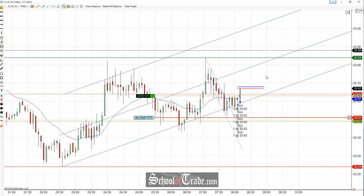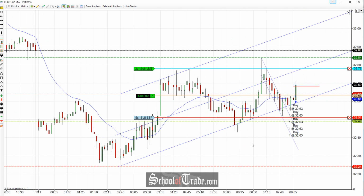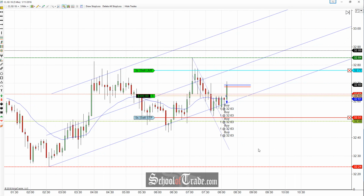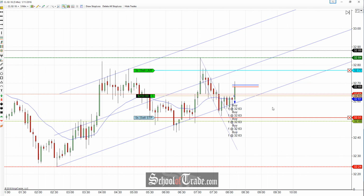The first objective that we're looking for is around the beginning of when this flag started. So I'm looking for around right about here. We can bump that to 3. And with this, arguably, given the amount of resistance across the way there, if you look at 3278 where it is right now, you can see that area came into play several times. So because of that, instead of going right on 78, I'm going to go to 77 just so that I can front run it a little bit.